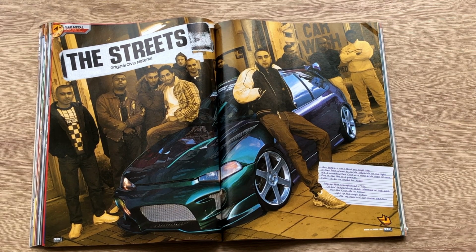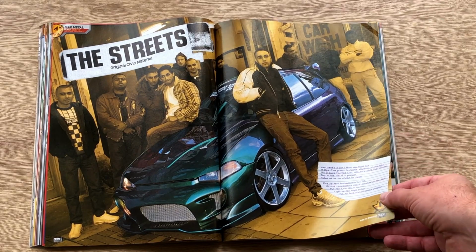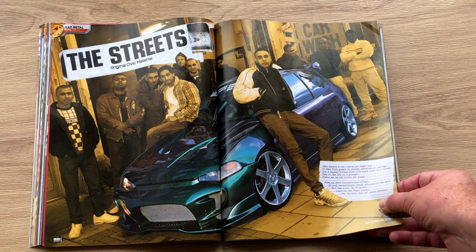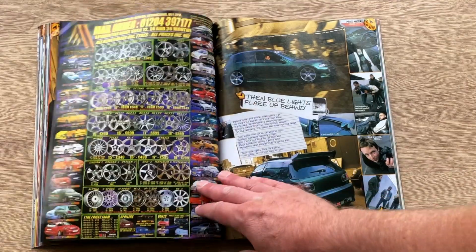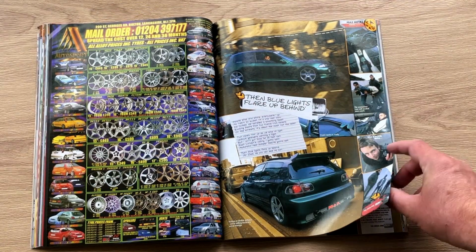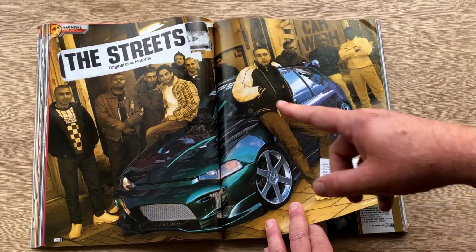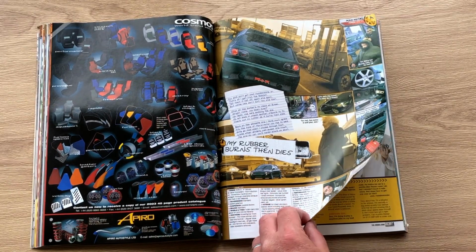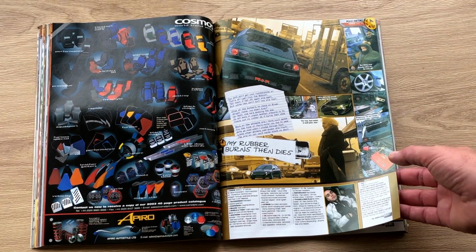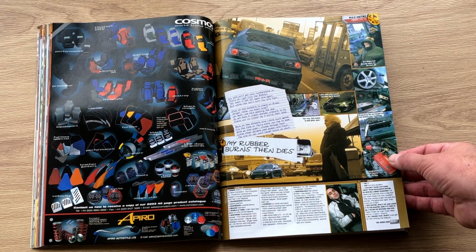And these guys were saying, oh, I know somewhere, it's only 5 minutes away, but their 5 minutes was actually half an hour, so we kept following them to different places that weren't quite right. It was getting really tricky because time was running out. We could only be there for the day. So we ended up just jumping out and taking loads of shots of it on the streets, which gave me the idea to write it in the style of a song from the streets. I would read it out to you in the appropriate rhyming rhythm, but no one needs to hear that.